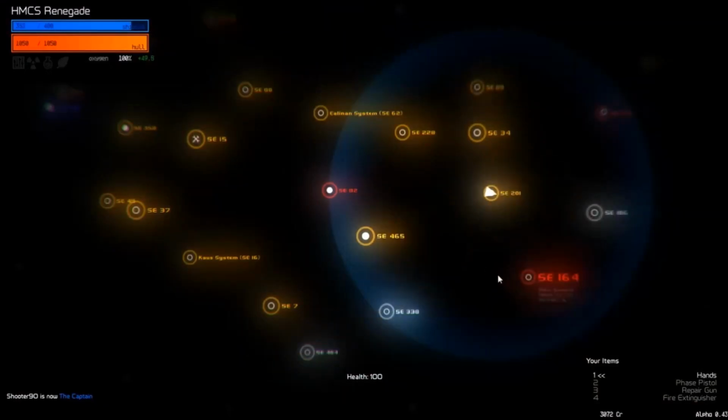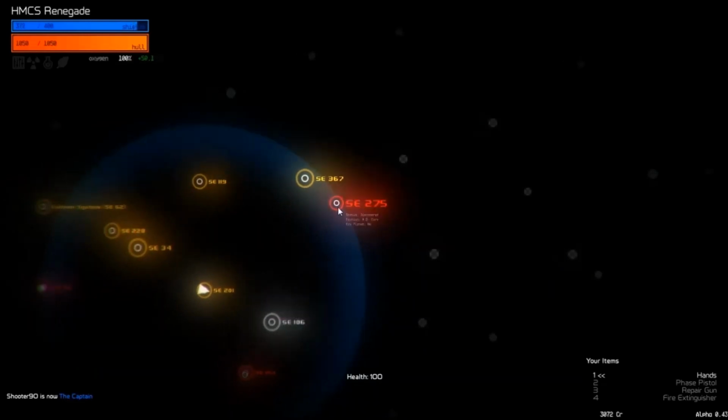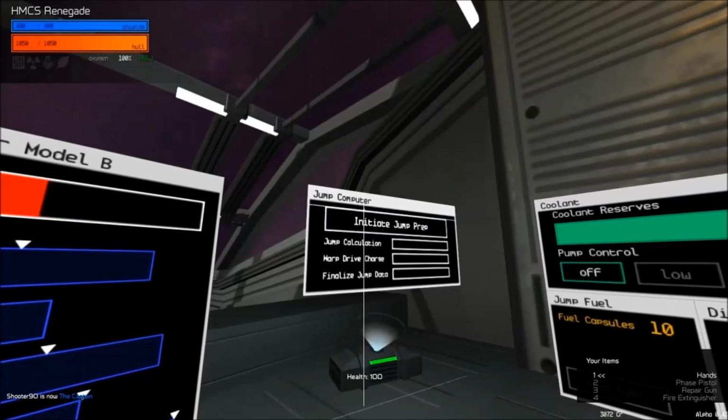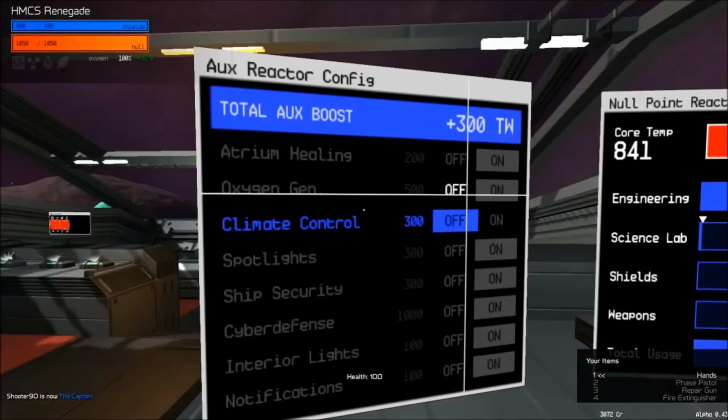Let's see where we're going to head off to. 367 or 275. Let's go with 275, because I don't know, WD core.